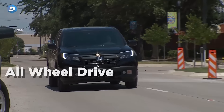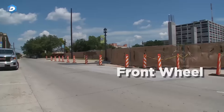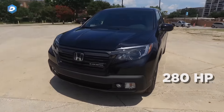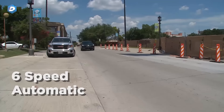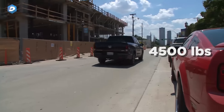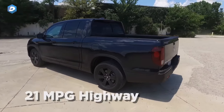This particular one is all-wheel drive. The truck is available either in front-wheel drive or all-wheel drive. It comes only with one engine: Honda's 3.5-liter V6, 280 horsepower, with a 6-speed automatic. This truck weighs 4,500 pounds, so as a result, you get 18 miles per gallon in town and 25 on the highway.